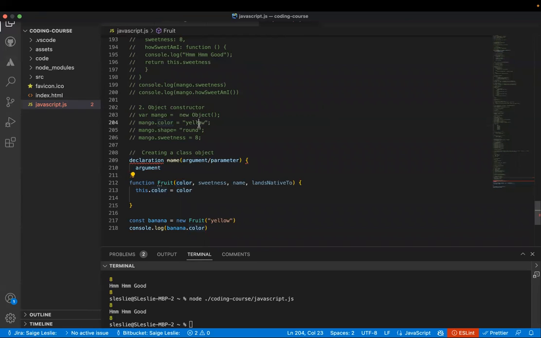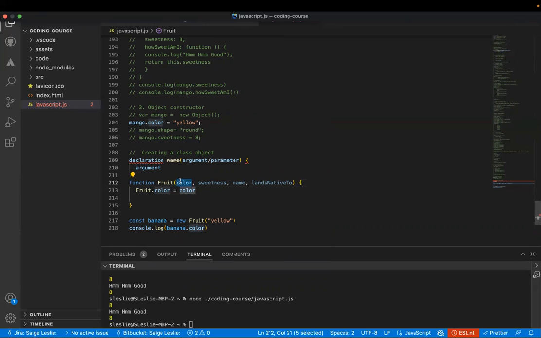And the same way how we did mango.color equals yellow, this refers to the self. This refers to the object it is in. Since this is in the fruit object, you can essentially treat this as if I wrote fruit.color. You understand?